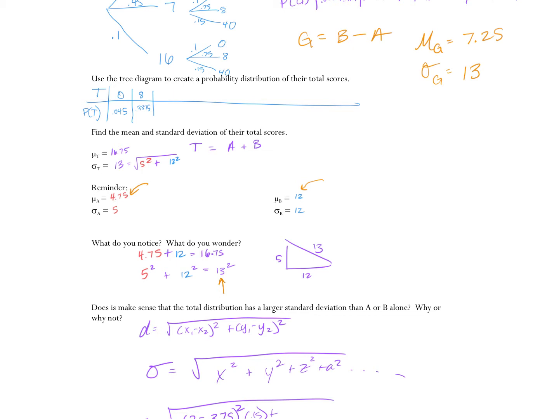Okay, we said standard deviation measures how spread out a distribution is, yeah? Here's another way of thinking about what that spread really means. Are you with me that when a distribution's super spread out, we have a lot of uncertainty about what's going on? And if your distribution's super close together, there's not a ton of uncertainty. Okay? So, if I have two distributions, do I have more or less uncertainty than if I have one distribution?